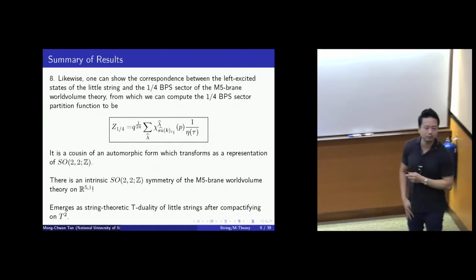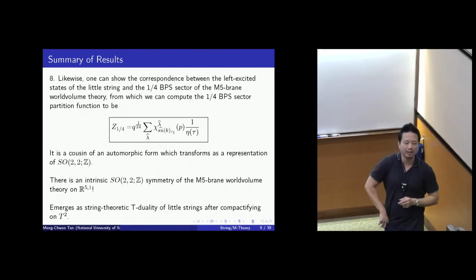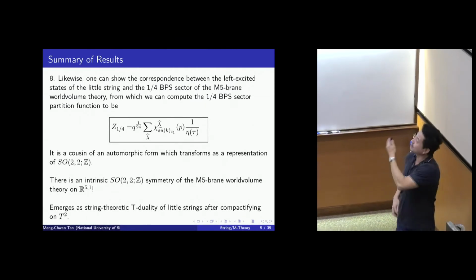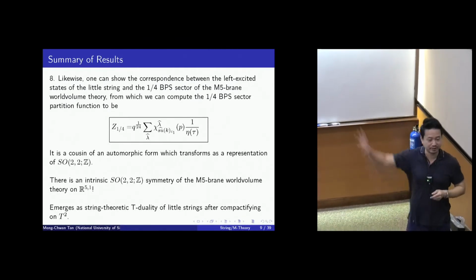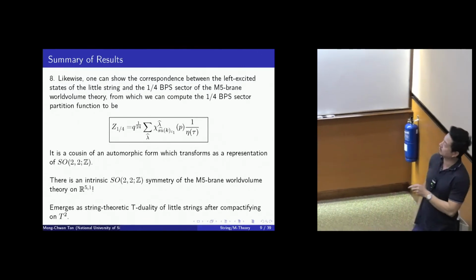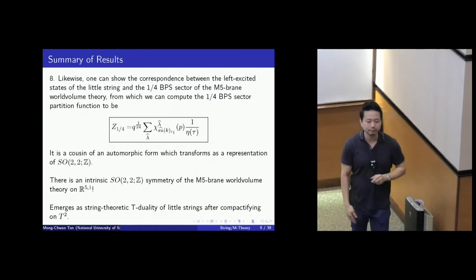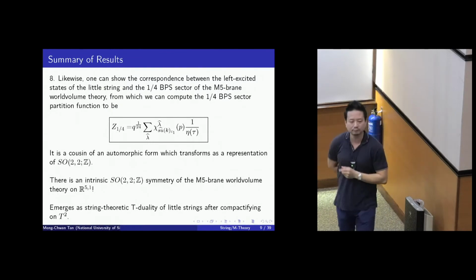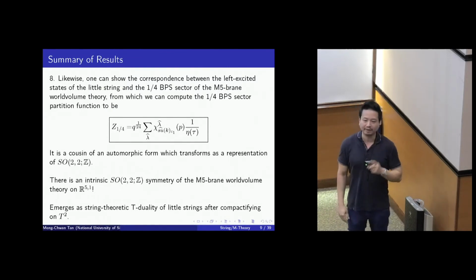Okay. But in type 2B, the SL2Z is there even without compactification, right? Yes, correct. In this case, there's no compactification yet, but you see the symmetry in the spectrum. The point is that the spectrum transforms as a representation. Here, first of all, the fact that you are taking a trace means that effectively the time direction is compact. But there's only one like that.